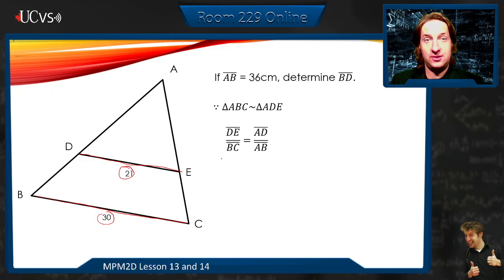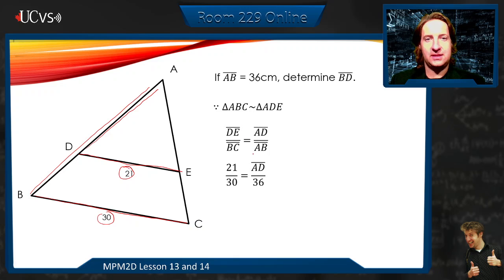So this proportionality, since they're similar, the two lengths here, DE and BC, we know them. So we know this fraction here. That's going to be equal to AD, which is this side, that corresponds to AB. Okay? So notice that AD and DE are both in the numerator, so they're both on the same triangle, ADE, and BC and AB are also in the same triangle, so they're both in the denominator. So just be careful when you set these things up that you have things in the right spot.